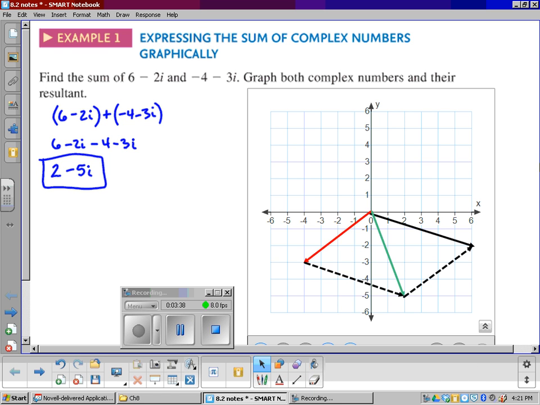Now, a parallelogram, this is not a rectangle, but rectangles are parallelograms. So if you remember that, then it's easier to remember that this form of the complex number right here is called rectangular form. Last semester, when we combined these, we didn't graph them, but we combined these numbers, or we solved and we found numbers like this, and we called it standard form. So rectangular and standard form are the same thing, and that's graphing vectors.